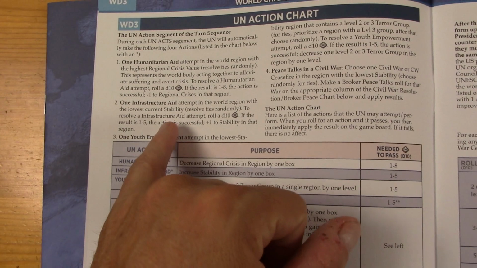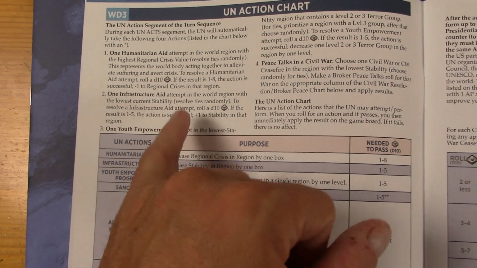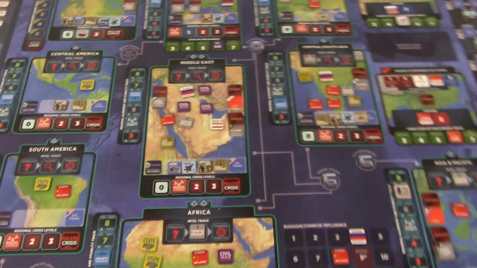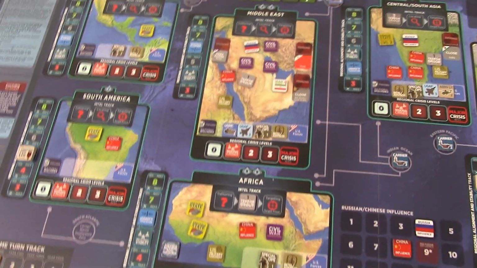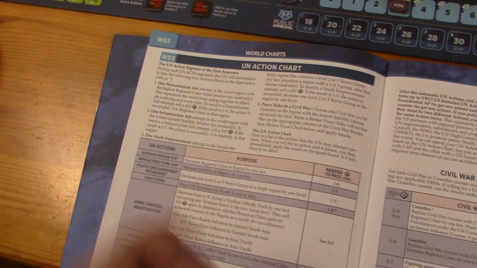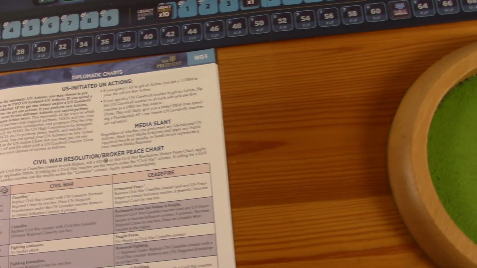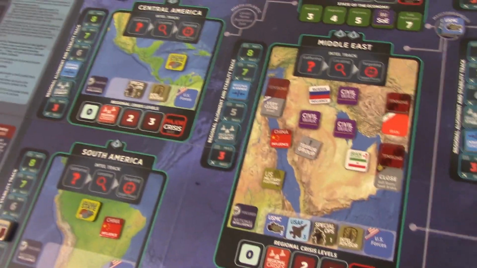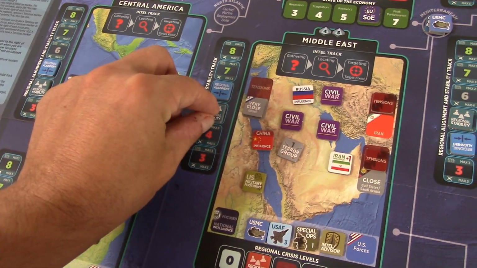Then infrastructure aid with the lowest current stability. And I assume this is probably the Middle East, I guess. So we need a 5 or less. And we have that. That's pretty good. Doing a good job now. So that brings +1 stability into the region. That's great.